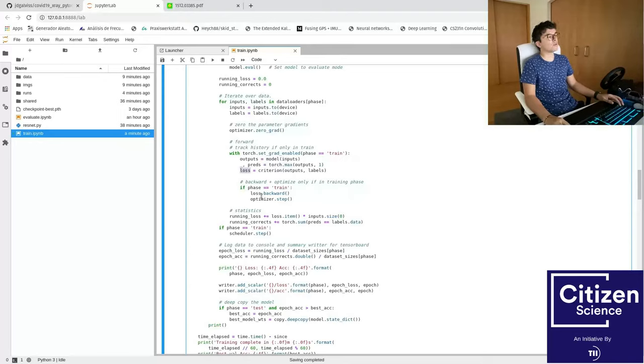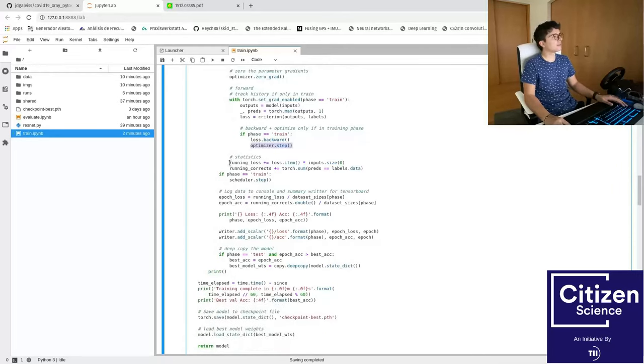Then we apply backward propagation, which allows us to calculate the gradients of this loss with respect to the parameters of the model. From this gradient we can implement an optimization technique that is defined here in this optimizer step. The optimizer step takes the gradients and computes an optimization step which will update the parameters of the neural network, and it will start doing better and better till it converges to a really good accuracy.